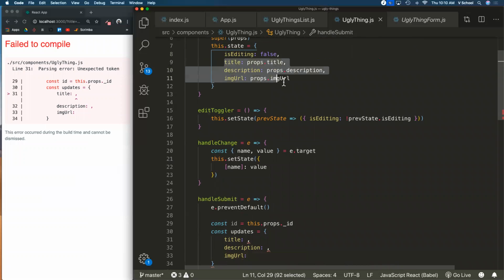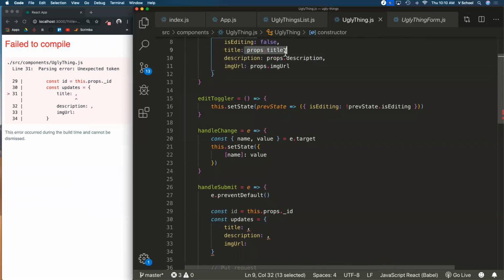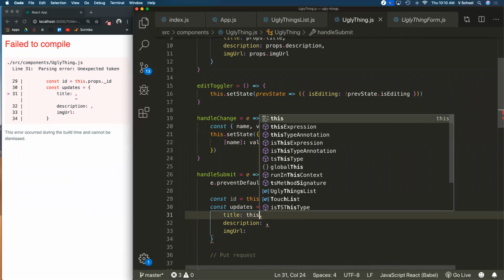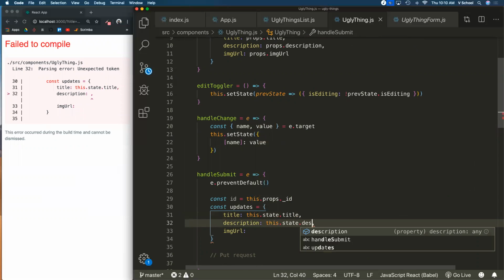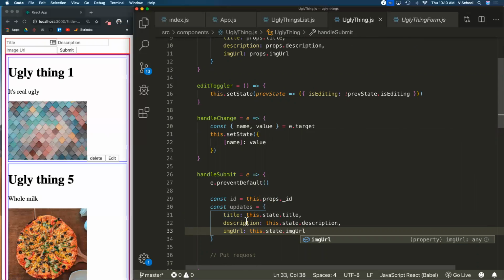This.state. Every one of these components is managing their own input state. And it's either going to be what they already gave us, or it's going to be whatever they overwrote. So we're just going to send the whole object: this.state.title, this.state.description, and image URL. Just the current state.